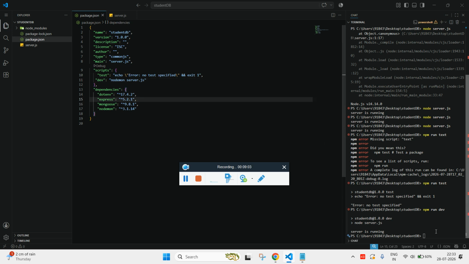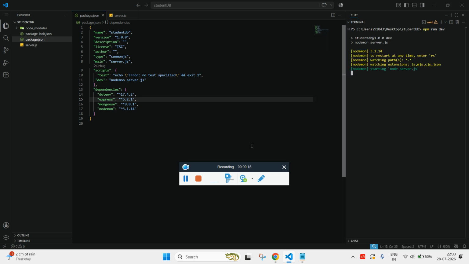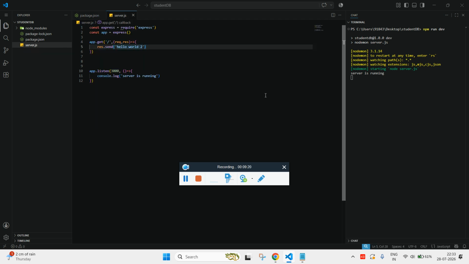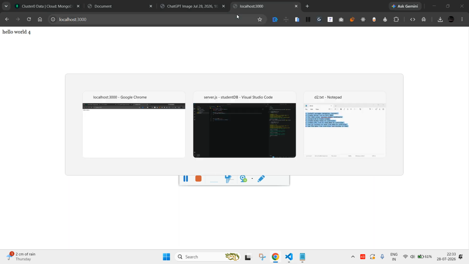So what nodemon does is, if I type npm run dev, or first let me clear this screen and type npm run dev, and on each save if I press Ctrl S, you see, if I make this 4 and press Ctrl S, the server got killed and restarted again, and if I refresh the browser, you should see the changes.